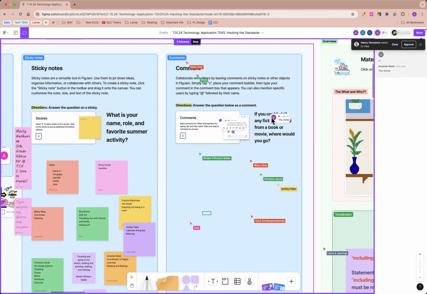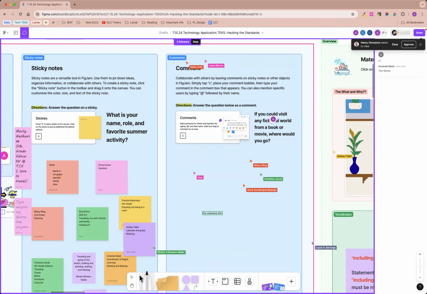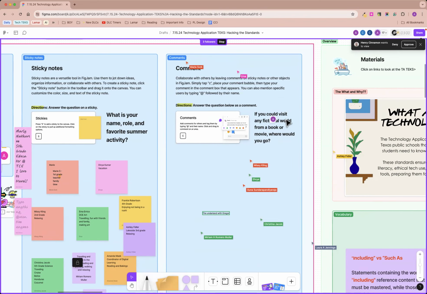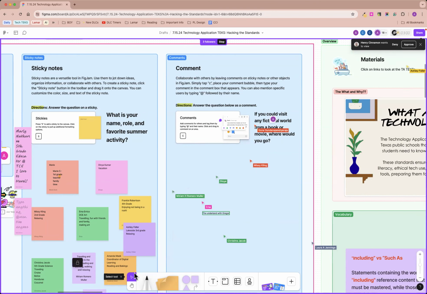One thing that I do want to point out is once you have this comment bubble, notice that it's still leaving me in this comment mode. If you tap the select tool, which is this arrow in the bottom left of your toolbar, it'll take it back to select mode so you're not stuck in comment. A shortcut for that is also to push the letter V. It'll toggle you back to the other tool. So again, letter C to comment, you can select some text, leave your comment, and then go back to that select tool so you're ready to go. If you have any questions, if you'll drop them in the chat.